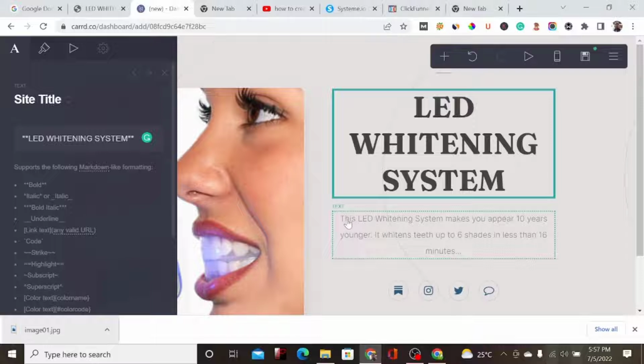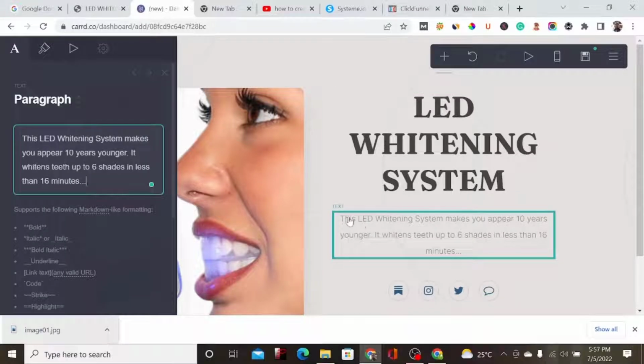This text is quite small, so we can actually increase the size. All we have to do is just to come to this particular text, this LD whitening system make you appear 10 years younger. So it's very small, so we can actually make it a little bit bigger. So all we have to do is come over here, then choose either paragraph or heading.